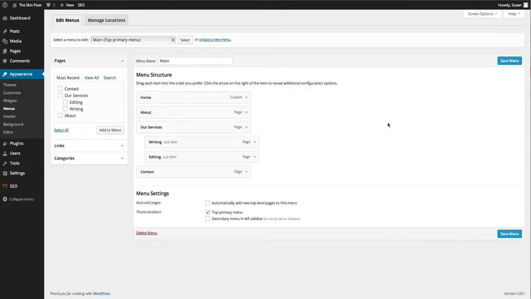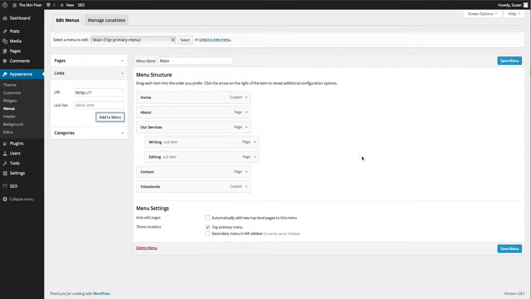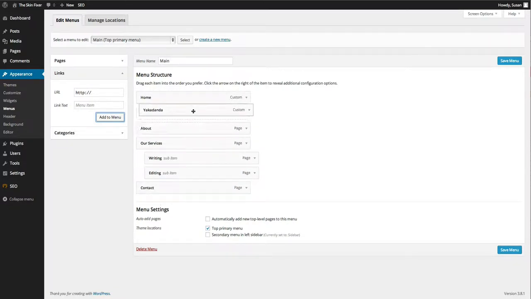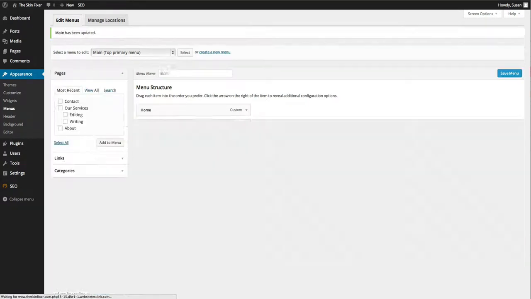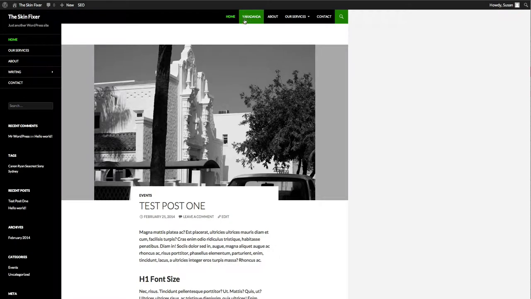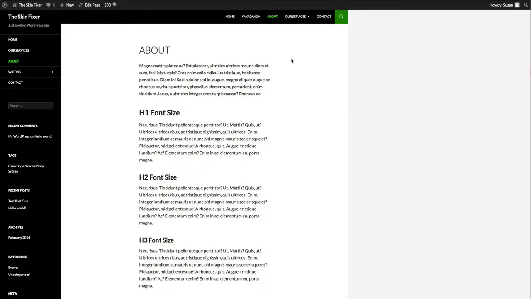Okay. But you can even create an item that's to say my website, it would be handy if I could spell my own, and then I can call it Yakadanda. So I've just created a new menu item with a custom menu item, and I can just chuck that in there, and I'm going to have that open up in a new window and tab, and I'll show you how that works in a second. And I go back to the website. So when I click on that, if I click on the About page, it goes to the About page. If I click on Yakadanda, it opens a new tab altogether. Okay, so that's how that works.